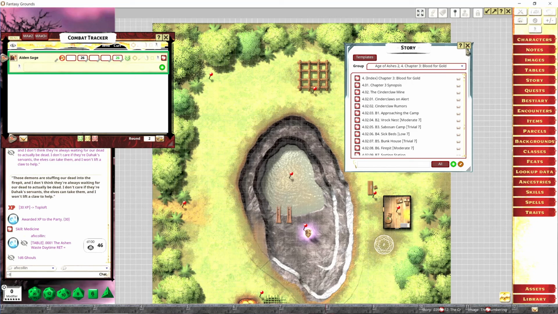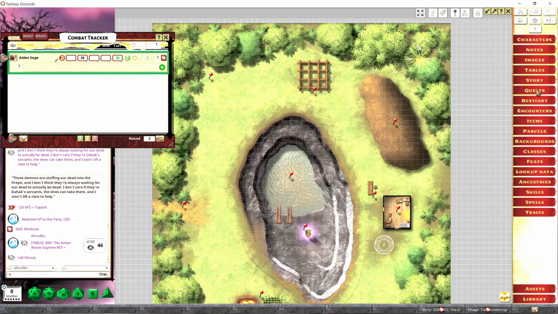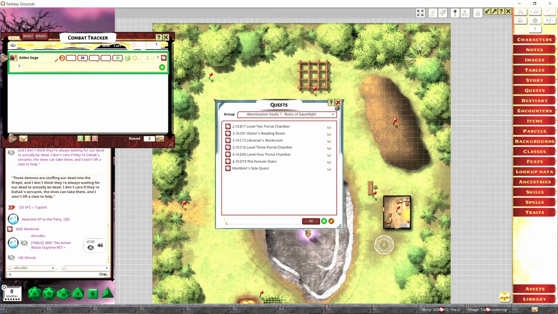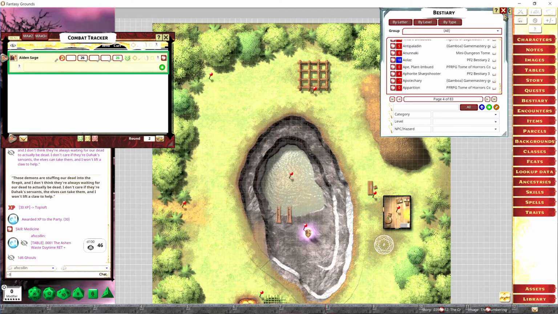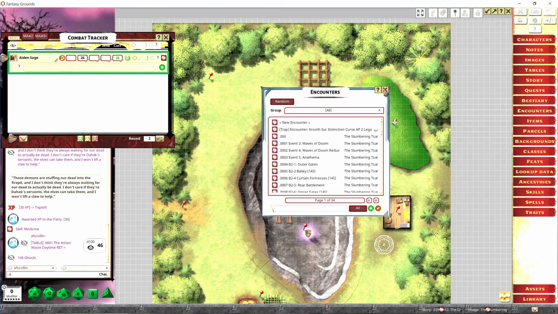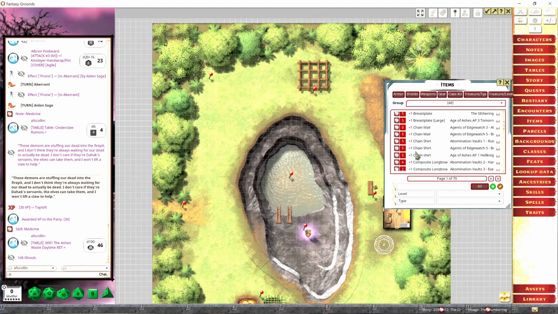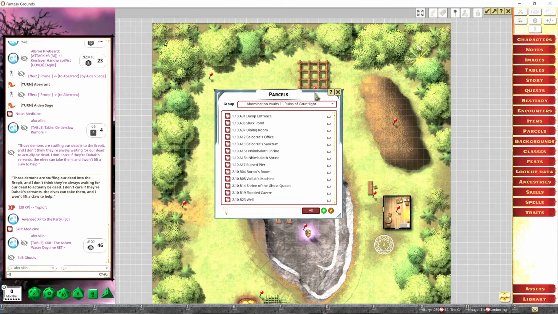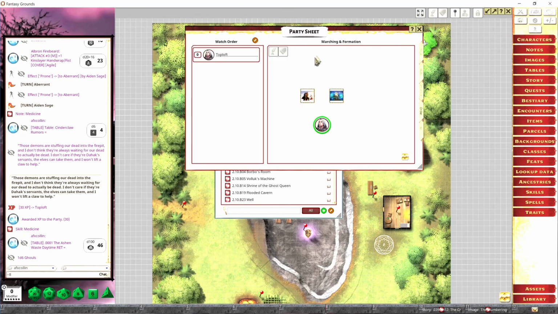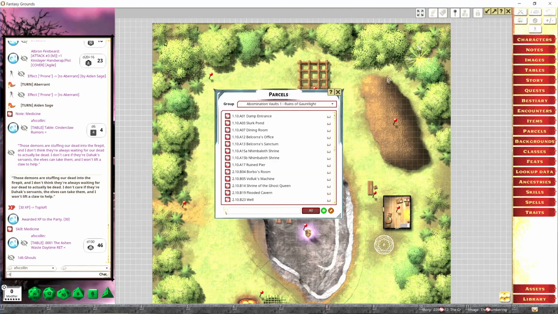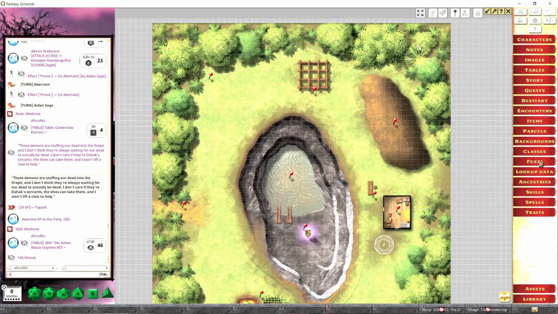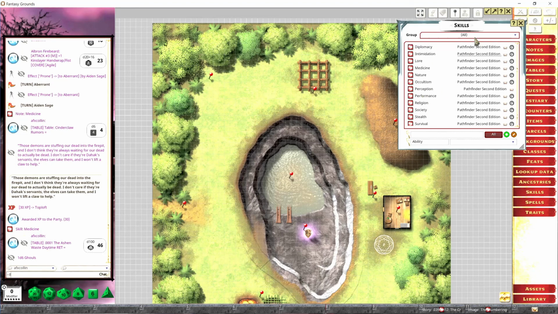So, anyways, tables. We have the story. This is where you can find all the information if you're playing a module. It has all the story information, quests. This is the XP you gain from the quest. Bestiary, your monsters. This is your encounters, so you can build large encounters and throw them into the combat tracker with ease. And then we have items, self-explanatory. Parcels. This is where we make treasure troves, which we can throw into the party sheet inventory so it's easy to distribute them really quickly. And then pretty much after that, it's all information, if you want to look up classes, feats on the class.